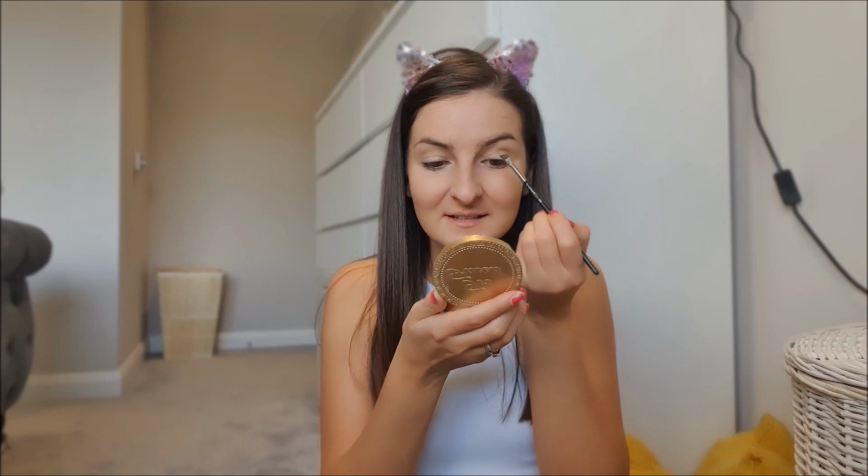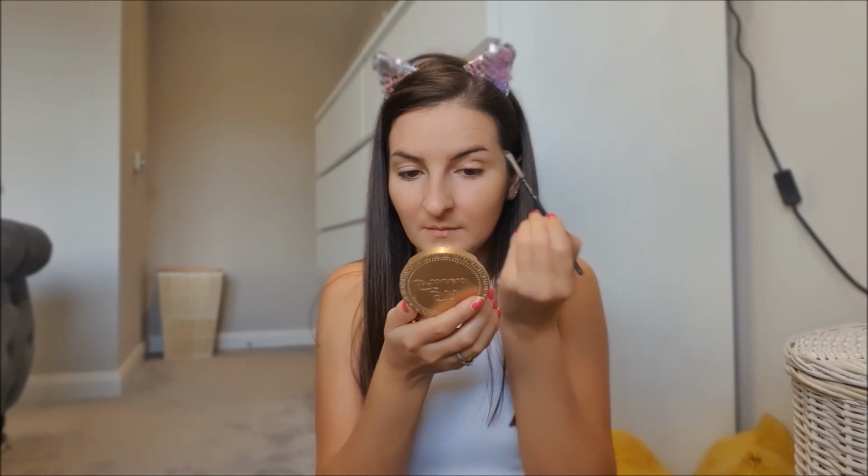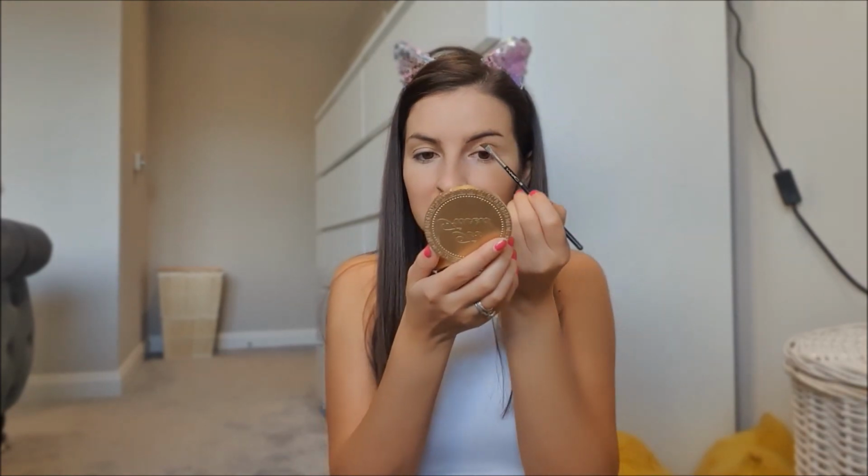But yeah, I'm gonna try and do this, but I might have to cut it out or speed it up or something, because this could take a while. A lot of the time when I'm doing my eyebrows, I end up having to take them off and then do them again because I just mess them up. Honestly hate it. Oh, and the brush I'm using is the MAC 266, which is the perfect little angle brush. I like doing my eyebrows with this, so no matter what powder I use, I'll try to always use this, or even if it's a pomade, I'll use this as well.